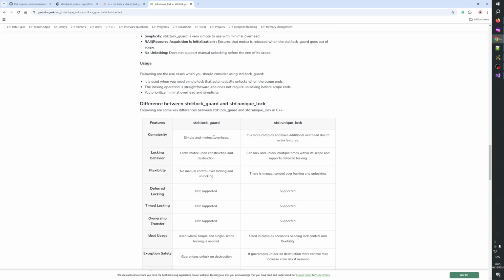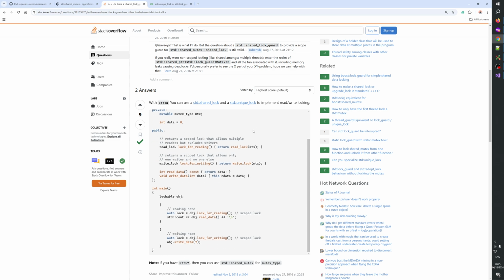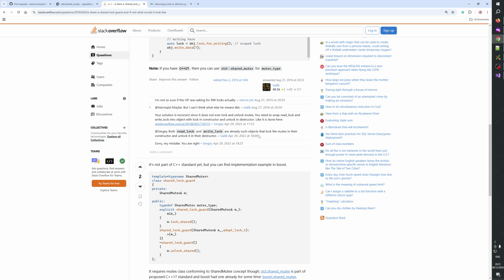Differences. So why is there no shared lock guard then, if these things are different?